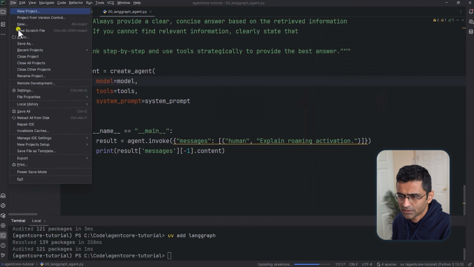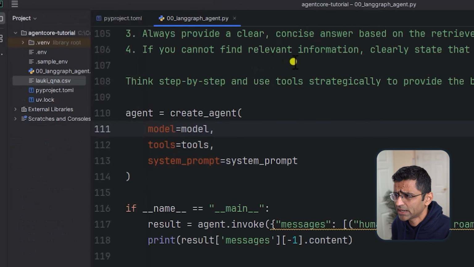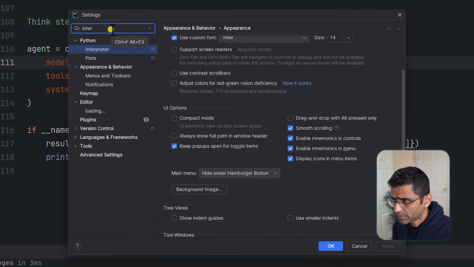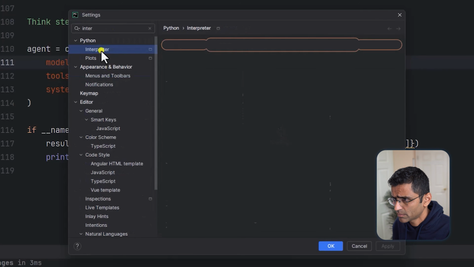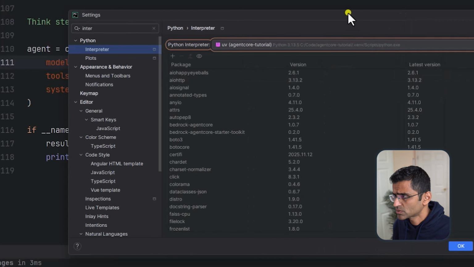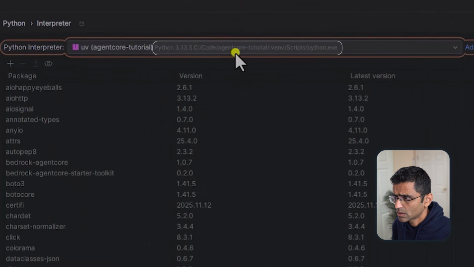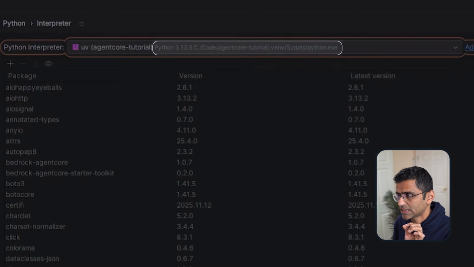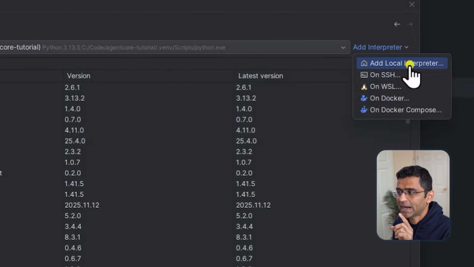And before you run it, you need to set your system interpreter properly. So what is my interpreter? Here my interpreter, as you can see, is AgentCore tutorial, in which you have the .venv Scripts Python. Make sure this setting is set up, okay. Otherwise you can add a local interpreter.